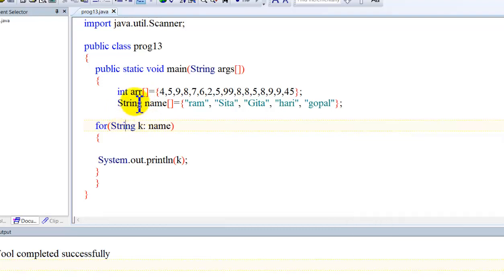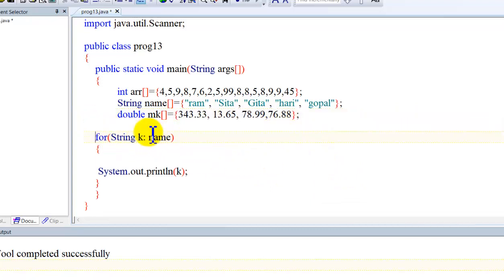If I write a double, say mark mk square bracket equal to, I have given some values 0.33, 12, 13, 75, 78.99, 67.88. Like this I have given some values. For this, what I have to do is change this to double.